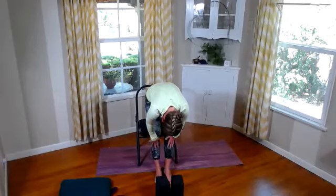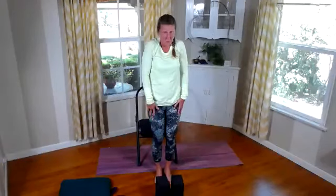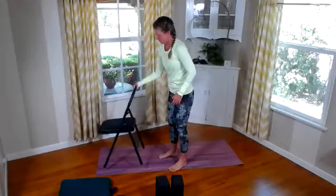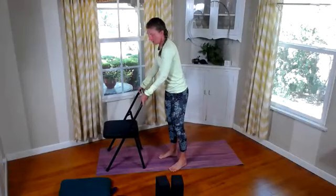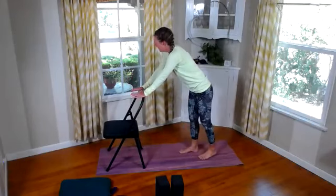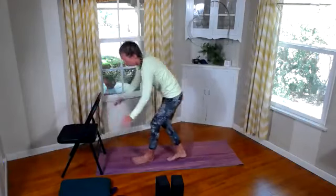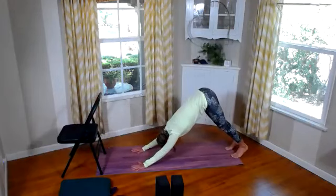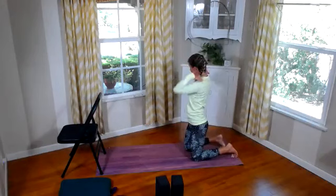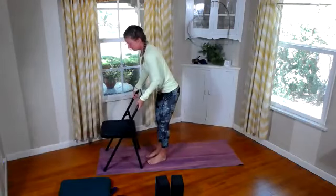Good, let's roll this up one vertebrae at a time. And then roll our shoulders down and back. Very good. Let's turn that chair around. And we're going to do a modified downward facing dog. So we're going to get that same effect, the same stretch that we would in a downward dog. I'll show you. So this is our downward facing dog. And you see how we're getting that nice stretch in our shoulders and our neck. We're going to do the same effect here with the chair.